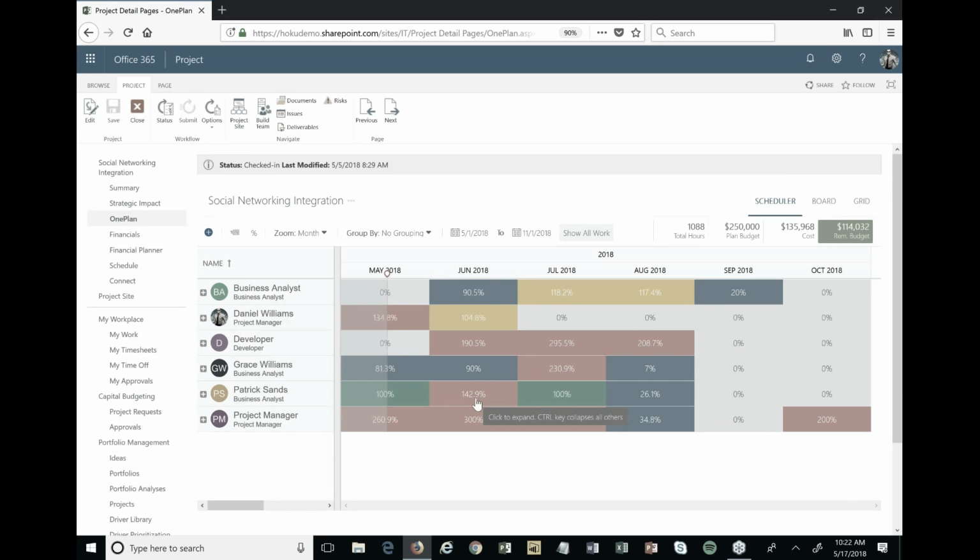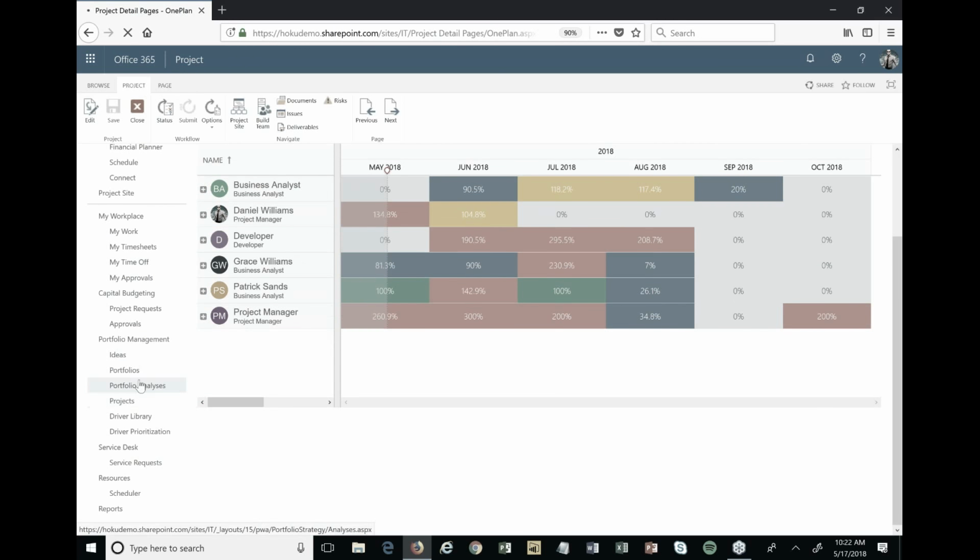And so what that allows me to do is understand, okay, for this particular project, we're going to need this resource or these types of resources for this period of time at this amount. So now we understand what's going to be needed for this project, the demand that this project is going to create. From there, that all flows into Project Online.